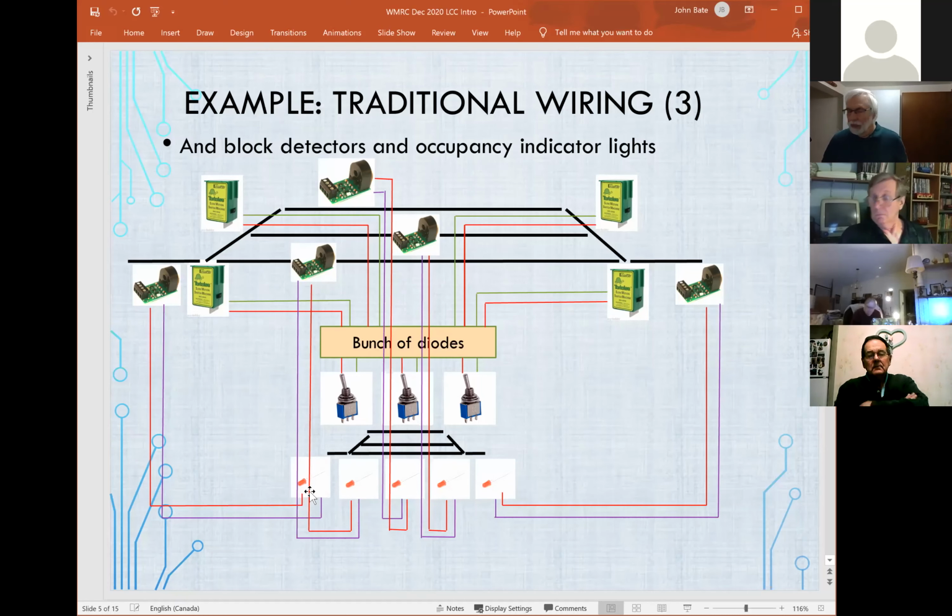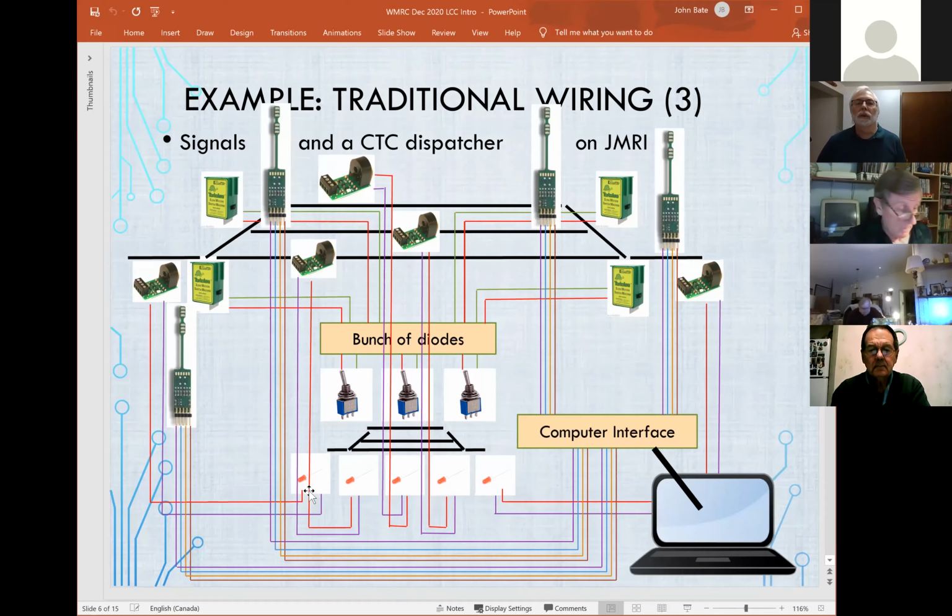So you have that. Well, this works well, so you decide to throw in a signaling system. Okay, so you've got some signals there. You really need 6, but I threw in 4. If you've ever tried to do that sort of thing, there's a whole mess of wires coming out of signals. And you would have to have them down, and you have to have something to control the signals. If you're going to use a dispatcher or something, well, you probably want to run that on a computer using JMRI or something. So now you have a computer interface and you have that all there. So, you know, pretty soon you got a pretty good plate of spaghetti going down here.